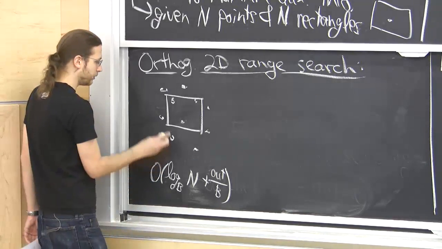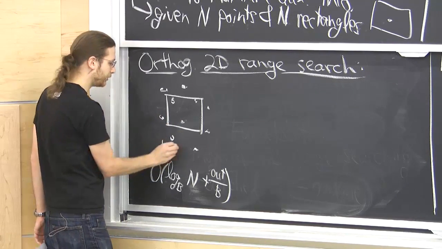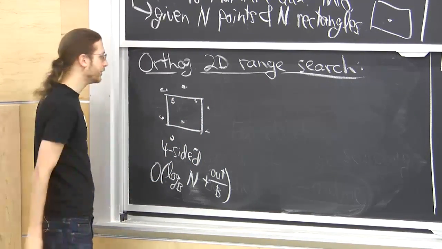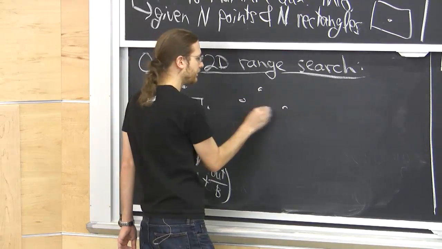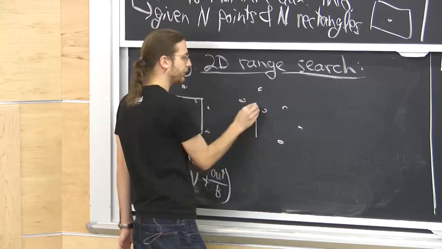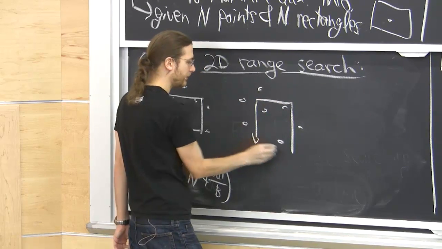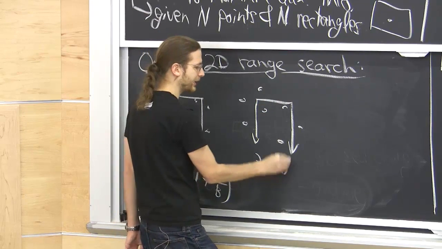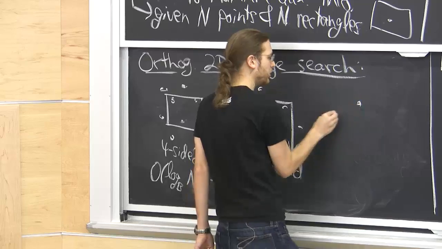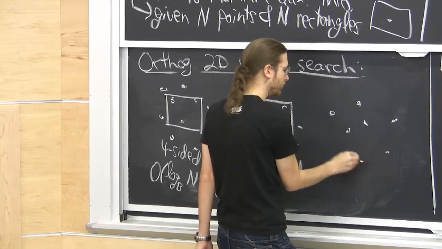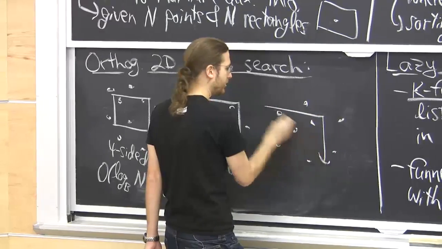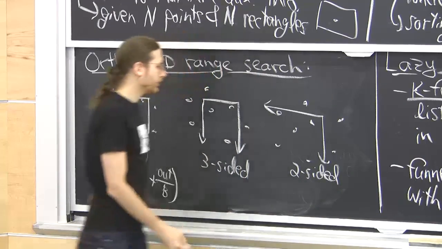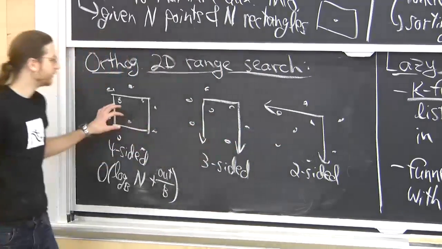This is what we call a regular range search, but I'm going to call it a four-sided range search because a rectangle has four sides. But you could think of the other versions, and we actually did this when we were doing the 3D problem. If these are two rays and an edge, you might call this a three-sided rectangle. And you can go all the way down to two sides. Hard to go down to one side. Here's a two-sided rectangle. It just has two rays. As you might expect, this is easier than that.